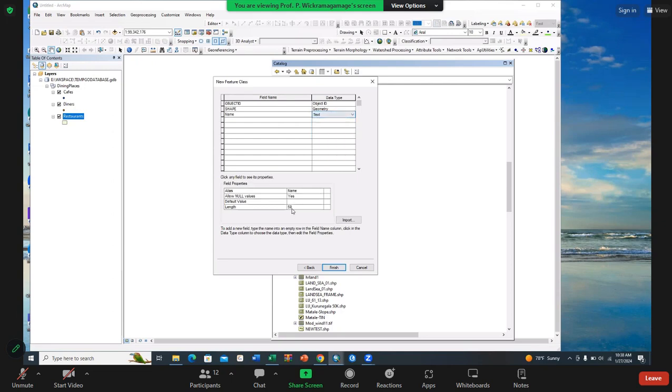Text. 30. Website. Rating. Short integer.